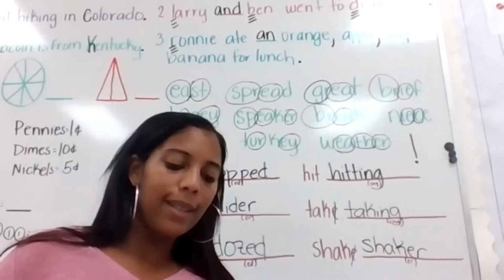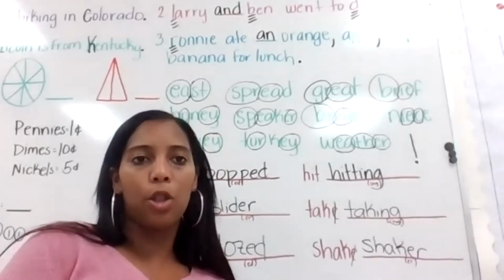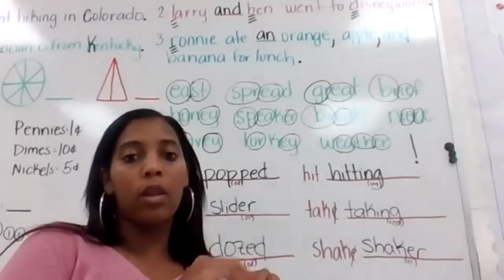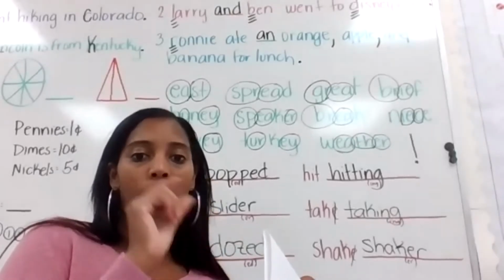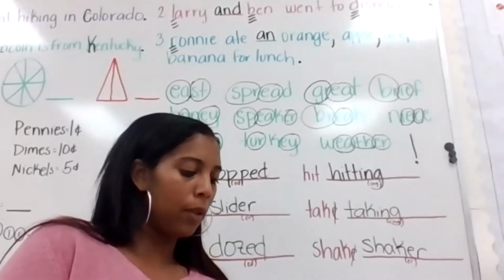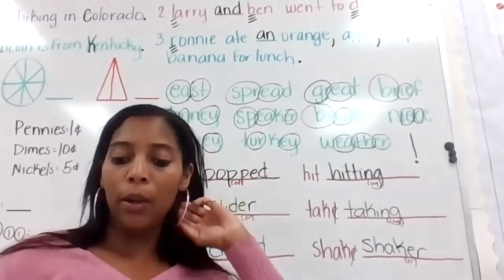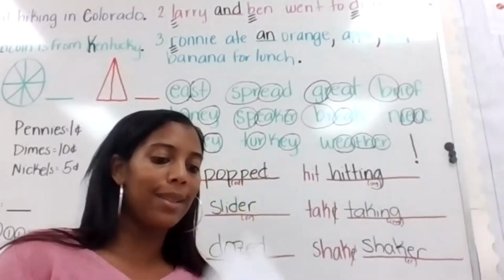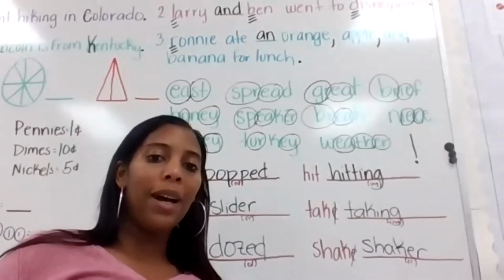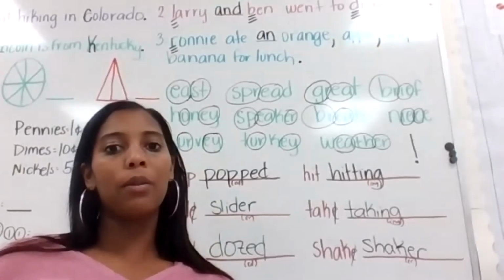Okay, the first phrase is old fish. Old fish. It has to be together. Yes, it's all together, not on separate lines. It's both together on one line. Old fish. Spelling it correctly is also a part of this. So when you're taking your phonics test and you have to write words down, you have to make sure to spell them correctly. This is all phonics. Old fish. If you know your sounds, this will be easy to write.